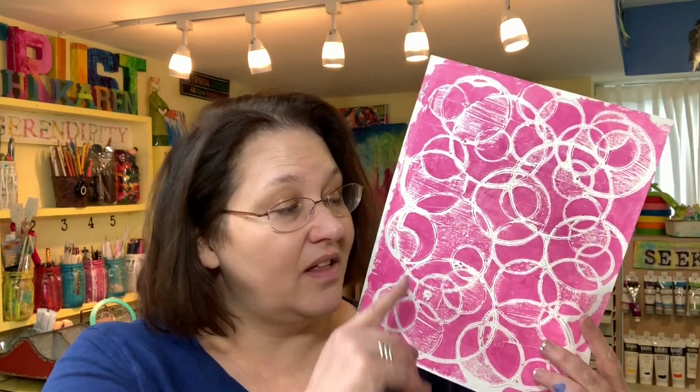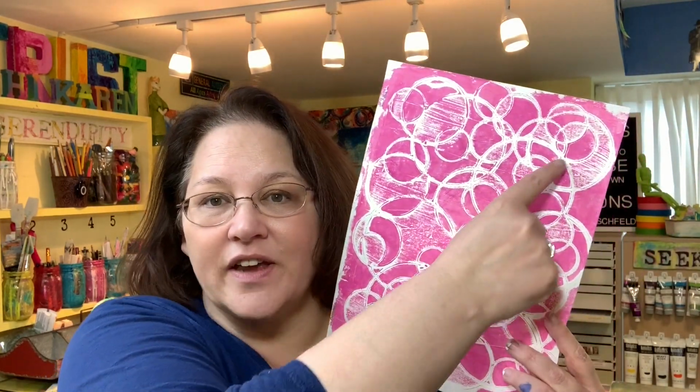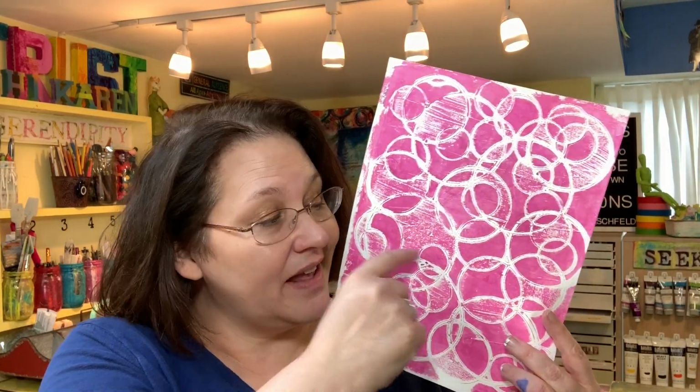Well, today I'm playing around on a gel plate using a stencil, and I'm going to share with you a technique that allows you to, in one single pull, get solid areas, areas that have pattern on it, and then also the pattern of the stencil. Now, this stencil, by the way, is one of my newest releases from my latest collection over at StencilGirl Products called Overlapping Shapes. And about the middle of this video, you'll see what the inspiration was for creating these stencils.